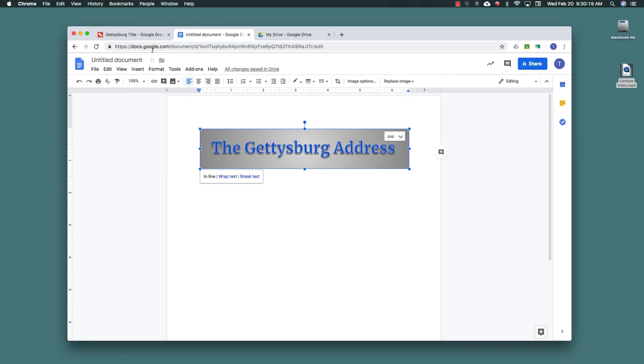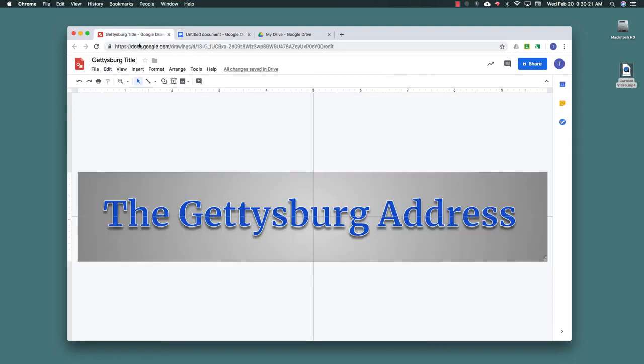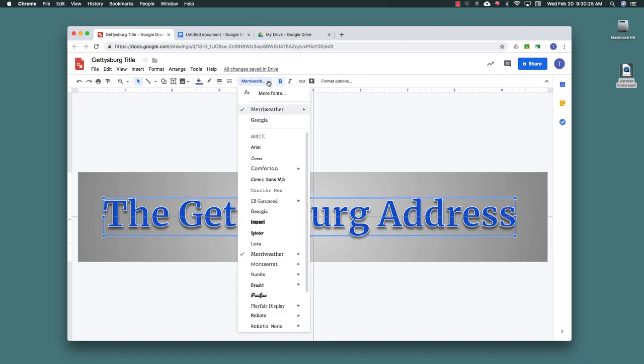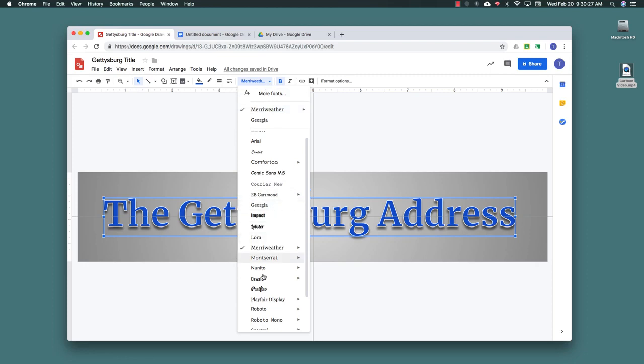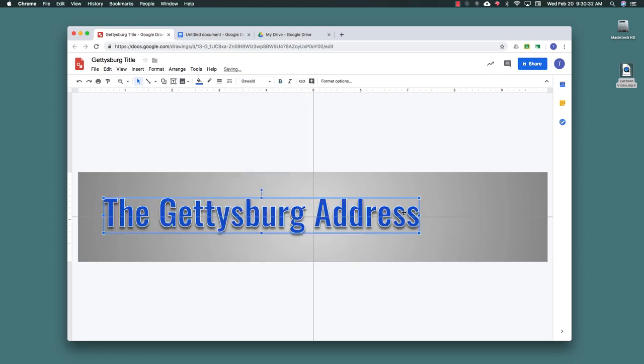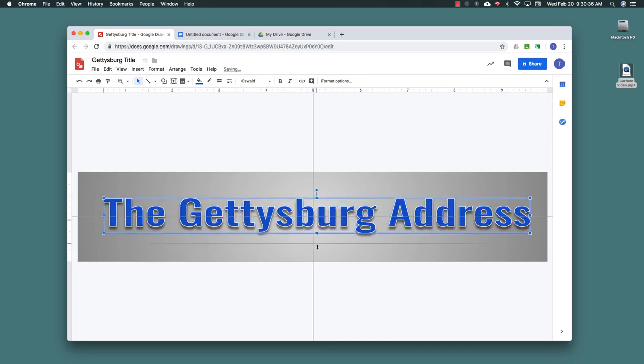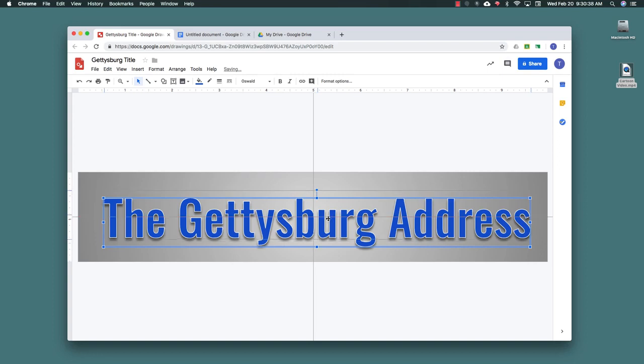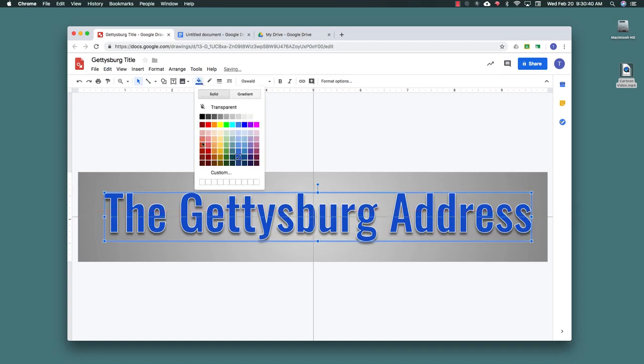Now what's nice about this, if I come back to my drawing, and let's say I change the font of this drawing. I'll make it Oswald, medium. And let's say I change the color of this too after I resize it. I'll make it red.